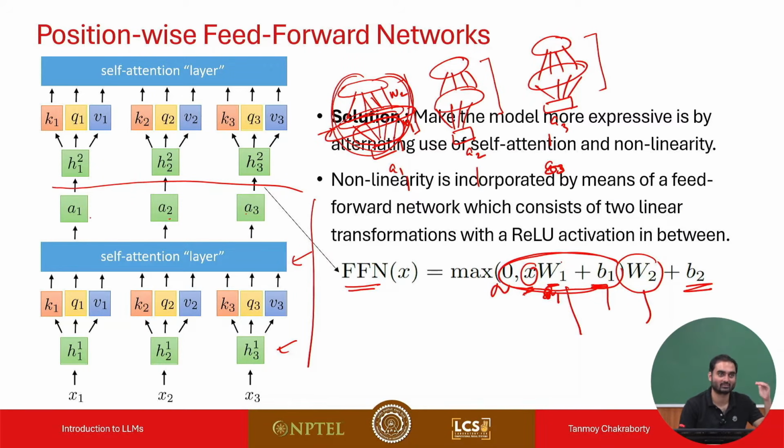Now why do we need this up projection, down projection? Why not down projection, up projection? We will discuss that later when we discuss the inner principle of the transformer. When we do down sampling, then up sampling, you lose a lot of information. It is always better to project it to a high dimensional space and then you downsample it.